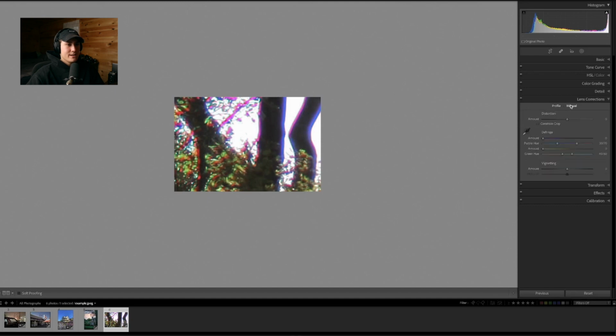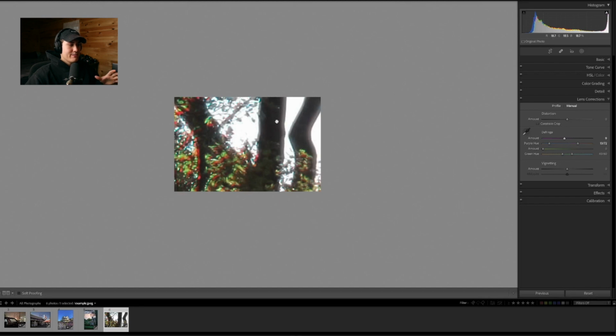So if you have this hard fringing that's not going away with this one click, you can go into this manual tab here and crank up this amount, which will remove the chromatic aberration by this amount inside of this color spectrum. So you can adjust this color spectrum until it covers all of those colors, and then just crank that amount until all of that color goes away. You can see that the removal of chromatic aberration basically desaturates that fringe area.